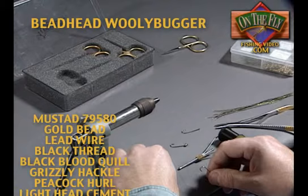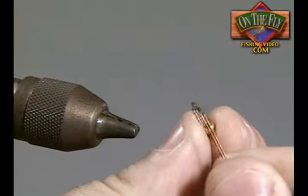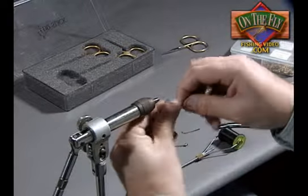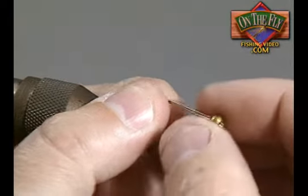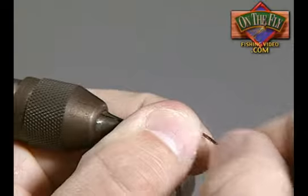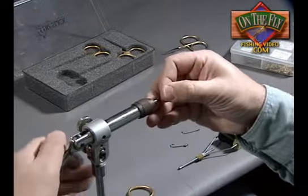I'm going to show you a beadheaded woolly bugger. Got a brass bead and a Mustad 79580 hook. You have to choose a bead large enough to fit over the hook and slide up, but you don't want a bead that's so large that it plugs up the eye of the hook. The bead has been slid on the hook. We're going to put it in the vise.